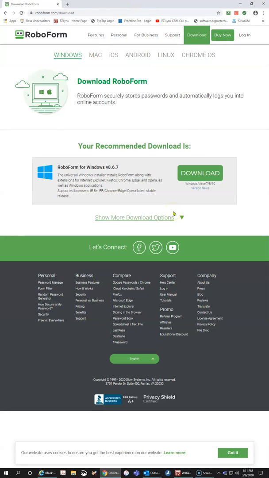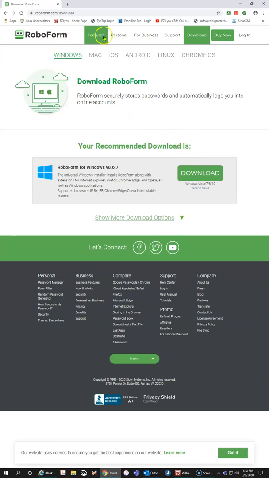When you log into RoboForm for the first time on a new device, it's going to ask you for a security code that will send to your email. So you'll want to make sure you have your email open, so that way when it sends you a 6-digit code, you can then input it. It does it for your security, of course. So that should be pretty much everything you need to get working in RoboForm.